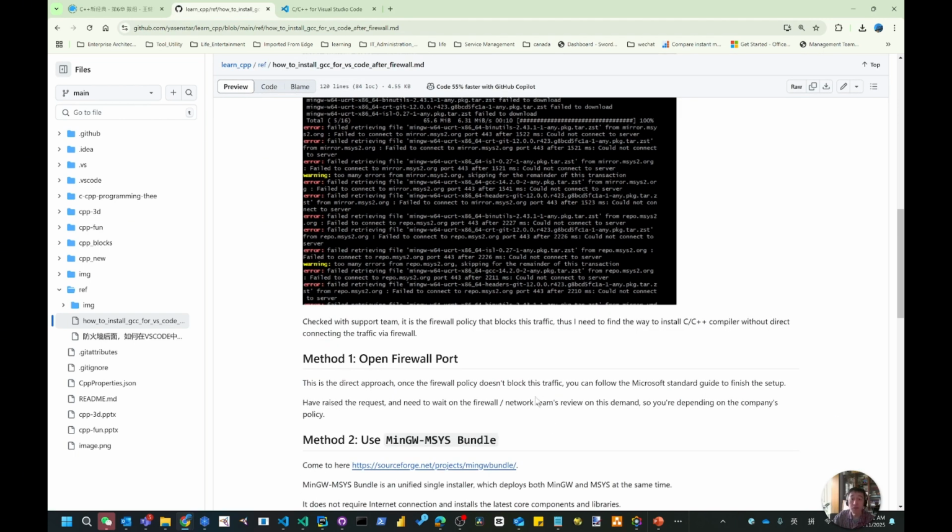So there are several ways. First method, I already raised this request to our internal support team to open the firewall ports, but this needs further investigation on which port, whether 443 is fully enough, and what the list of destinations is, because firewall rules cannot open a wide list.